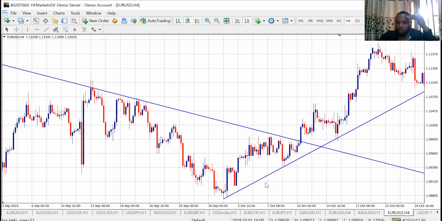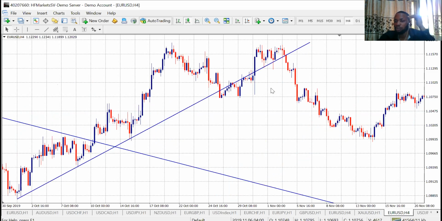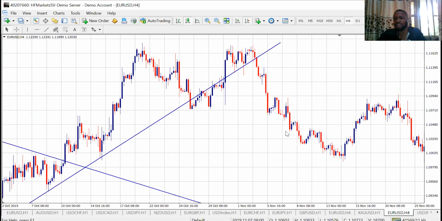Then I repeat this at one or two points. You can see what happened at the top points before it was broken and there was a sell. So these are the power of trend line and support and resistance in combination with candlesticks. These are just the indicators that traders make use of in the market to make some decision before they enter a particular position in the market.